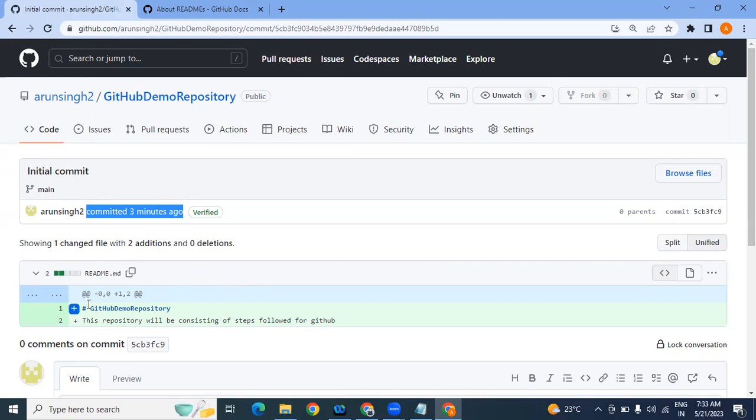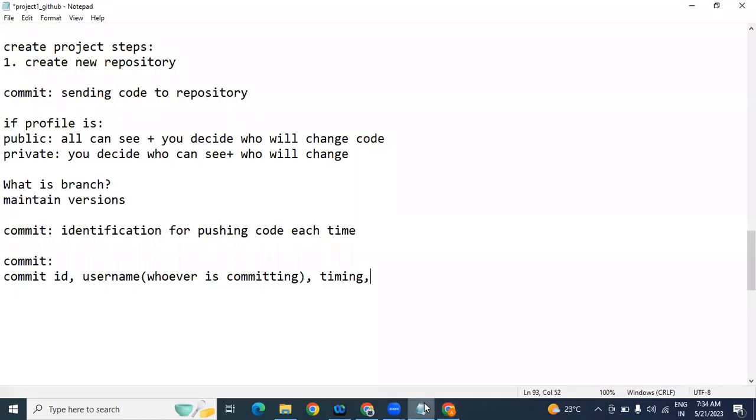Okay, and it will also show what line it has made changes to. So this green it is showing means code has been added. Suppose I go ahead and delete one file, then the red background will come. The red will show that code has been deleted. So it will show the timing. If it is showing red, the line got deleted. If it is green, the line got added.